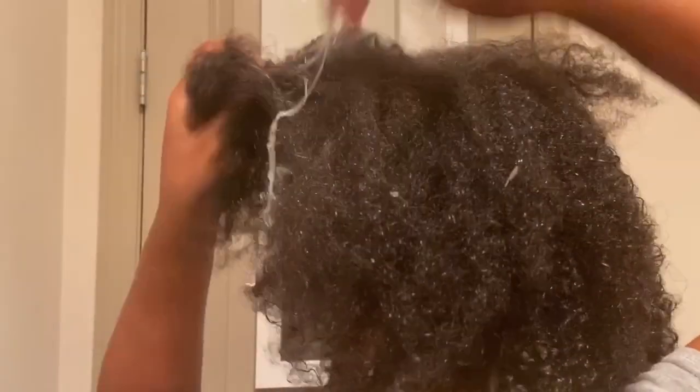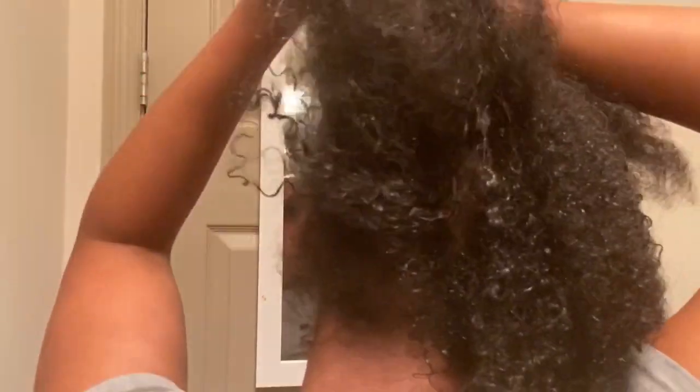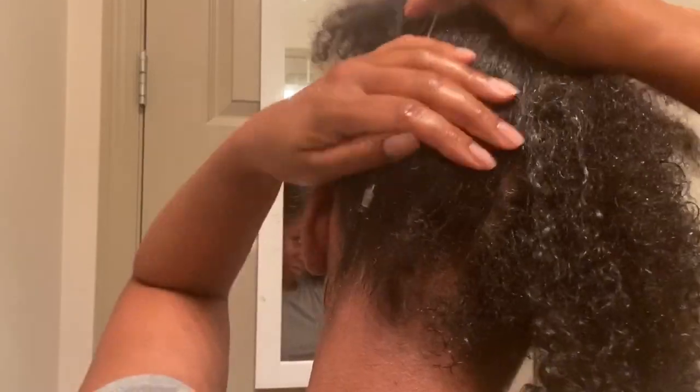Continue working that through your hair. You can see that slimy texture once again, but just make sure you get it all over your hair as much as possible. You definitely want to make sure you get the back, the middle, everywhere.